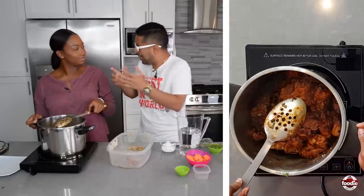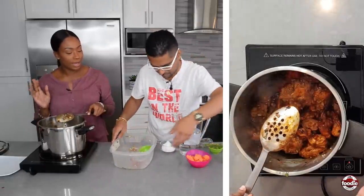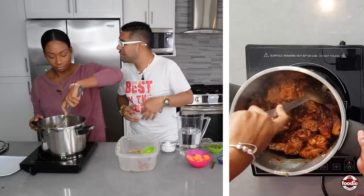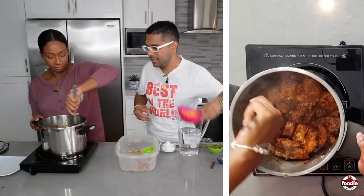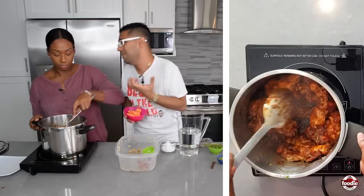Talking about that, it can be quite expensive, right? To the best of my knowledge, when we were growing up, oxtail was a little bit cheaper than it is now. Different parts of the country, you get it at different prices in different meat marts. It used to be cheaper, and now it's a little more expensive because it's so flavorful.